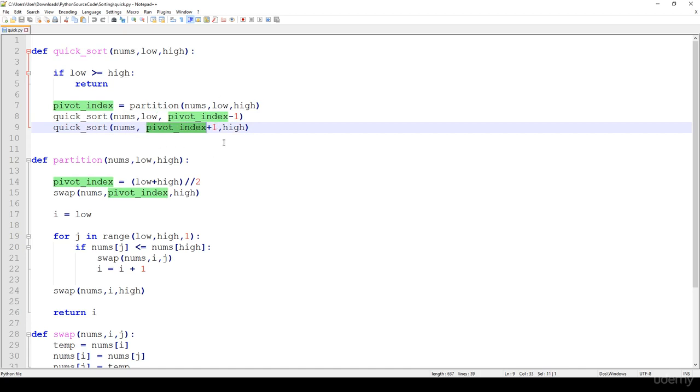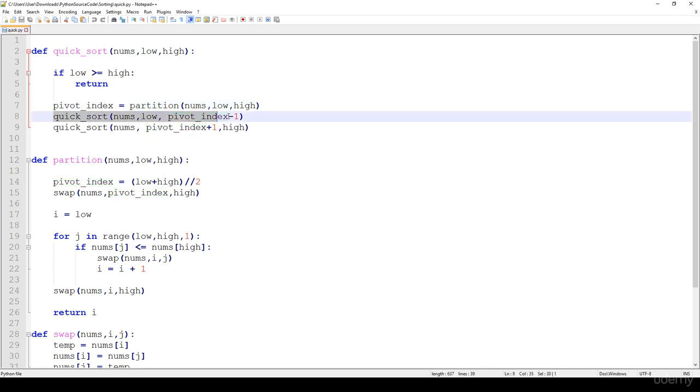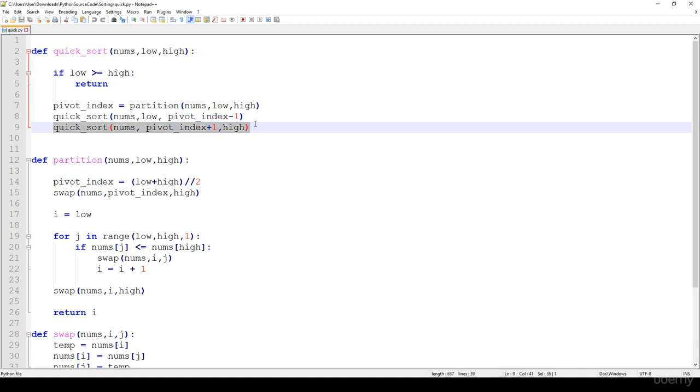So we don't bother about the pivot anymore because after the partition phase, the pivot will be in its sorted order. And all the items on the left will be sorted with quicksort, and all the items on the right of the pivot will be sorted with the quicksort again. So we are going to solve the subproblems with the help of the same approach. This is the quicksort itself, so that's why we call this method recursively. This is the typical divide and conquer algorithm.